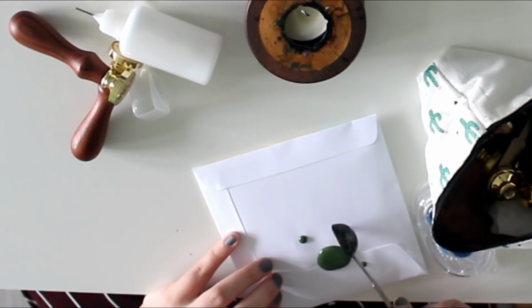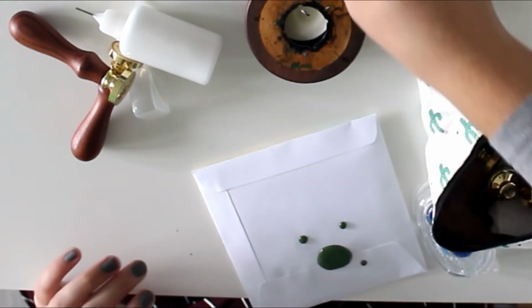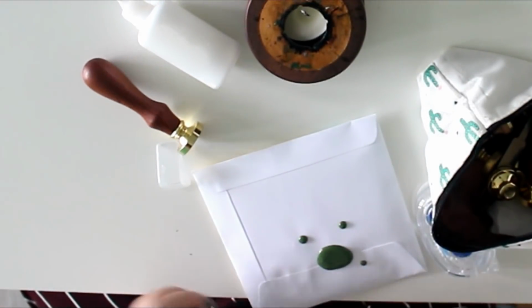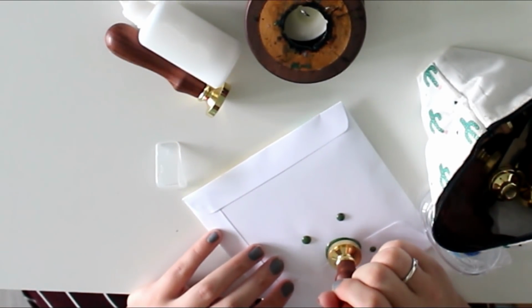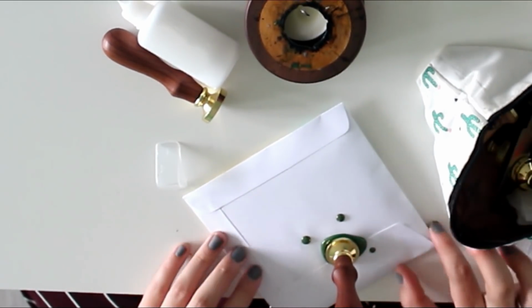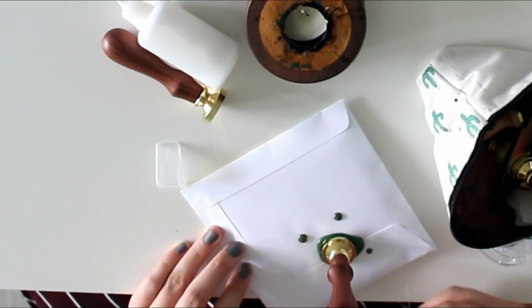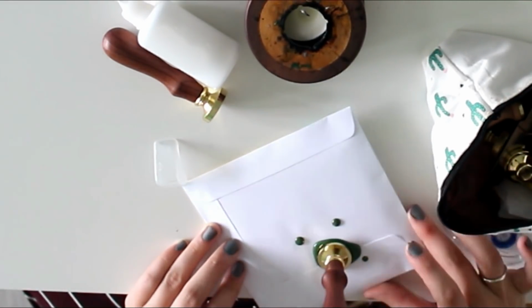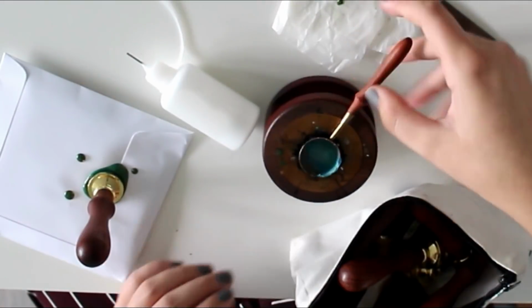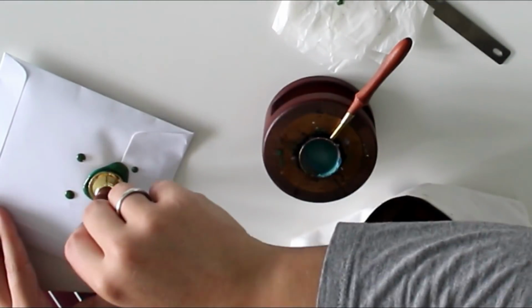And that is something new that I'm doing. I'm dripping little drops of wax on the paper. I know it's not new, but I recently started doing it, so to me it's new. It looks like you're really messy, but I think that looks kind of cool. Impatiently waiting for the wax to cool down, and I think I'm going to show you in a second.